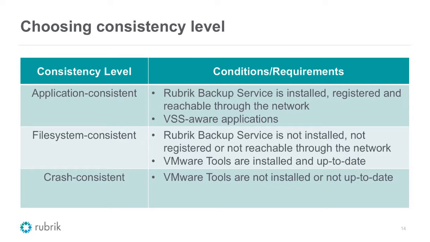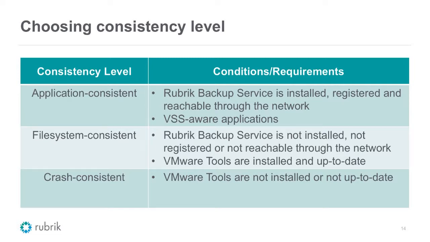So to be application consistent, we have to use our agent, if you will. We'll call that a connector, and the name is the Rubrik Backup Service. It has to be installed and registered with the software. This is something that can be 100% automated. You don't have to do this manually, of course, for every virtual machine. And you have to, of course, have within the virtual machines VSS-aware applications that provide VSS writers.